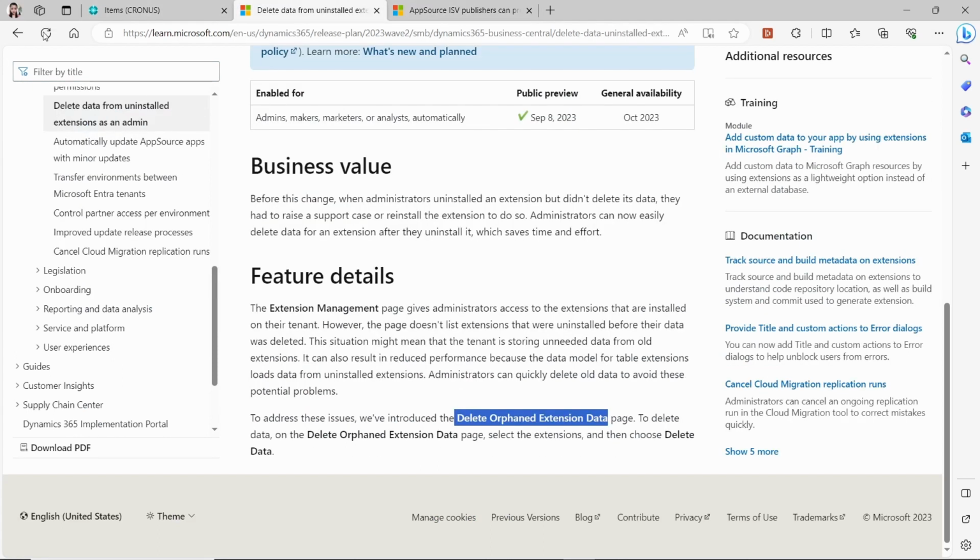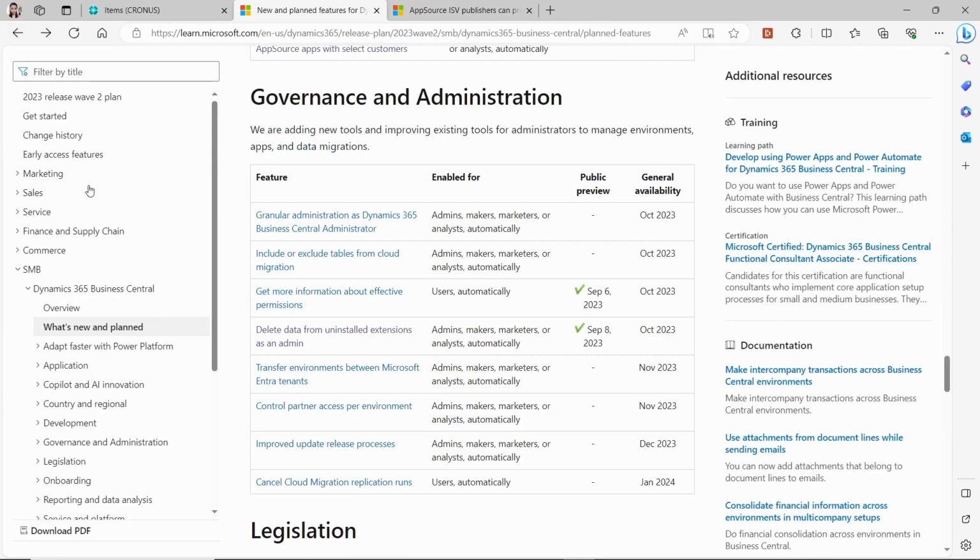And there's another feature I found useful: transfer environments between Microsoft Entra tenants. Entra means Azure Active Directory tenant. Now it's renamed as Entra tenant. I found this useful because in many scenarios, our clients, before they formally purchase Business Central, usually register a trial, then try it out to see if it works for them. And then that trial is on the tenant of onmicrosoft.com. It's not their business domain, right? So it's not their domain name.